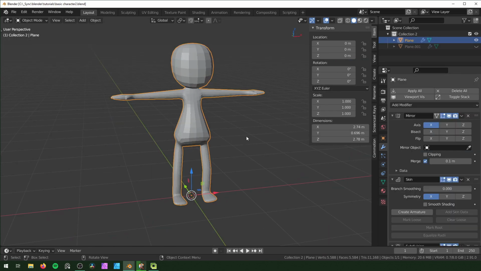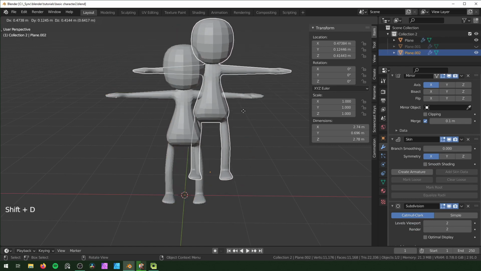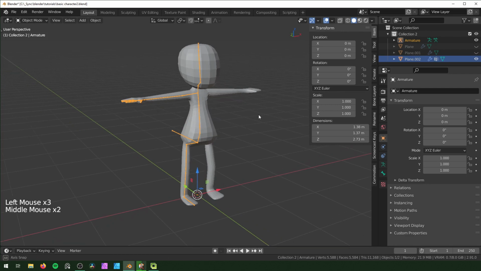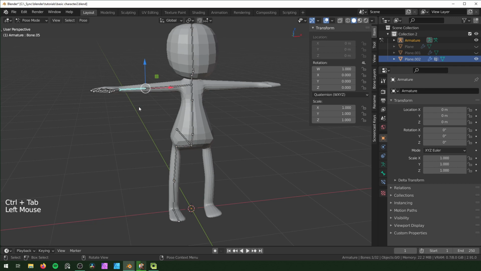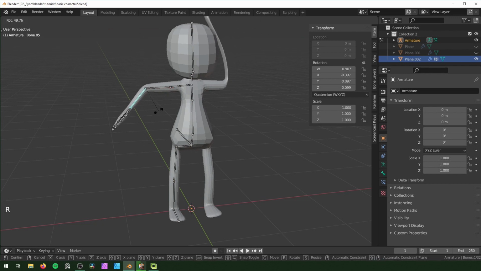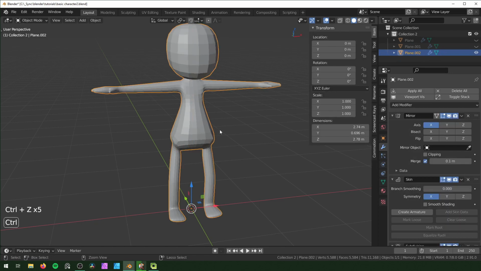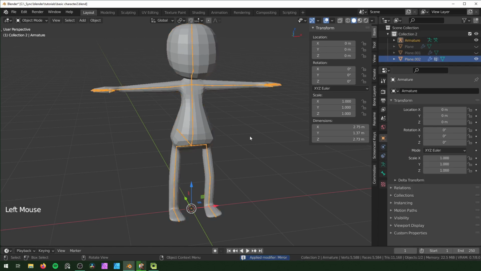One other thing that's cool about the skin modifier is if you go over to the modifier panel, you see this button, Create Armature. So I'm just going to duplicate this before I change anything. And if you click Create Armature, it actually puts bones in here for you. And if you hit Control Tab, you can actually go into pose mode and start moving this around right here. But as you can see, the mirror modifier is kind of messing things up. So I'm just going to Control Z out of here. And you just need to apply the mirror modifier first right here with Control A, and then Create Armature, and it'll create it on both sides.